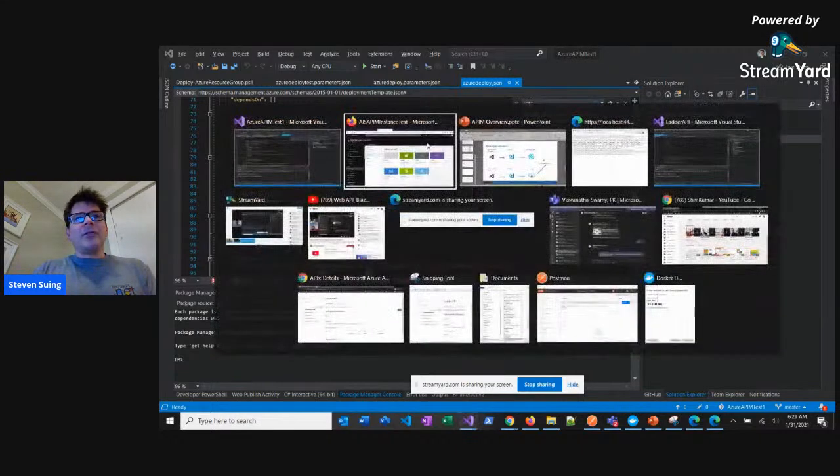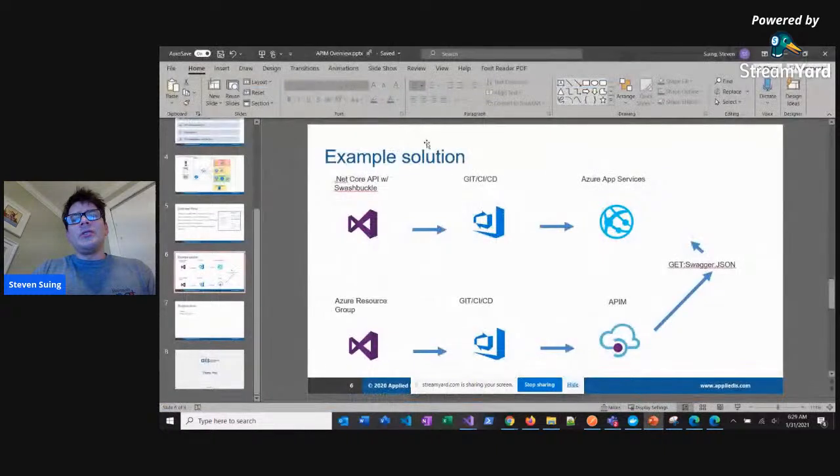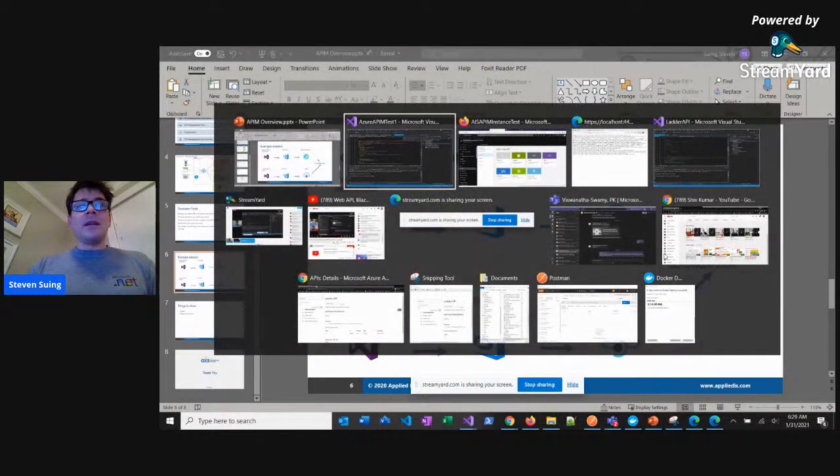I don't have a good diagram for it, but pretty much you could use PowerShell. You can use a REST API to Azure. You can do anything in Azure through an API, basically. And you can use an ARM template, and you can use Terraform. So you can use all of these different things to deploy API Management. So it's a full-blown deployment. There aren't any things you can't do with a CI/CD pipeline. So there's no excuse for not automating everything. And automation will set you free anyway. So that's basically how it works with deployment.